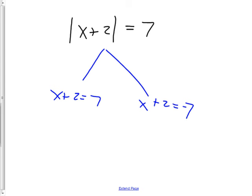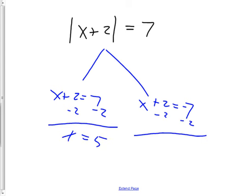Okay. Enough. I have subtracting 2 from both sides, x equals 5, and subtracting 2 from both sides, more carefully over there, because it's negative 7 minus a 2 makes negative 9. There's two answers. There we go. Now, what if I had changed this problem just in a little tiny way? I had made it a less than sign. Do you get that there'd be a much more complicated answer?